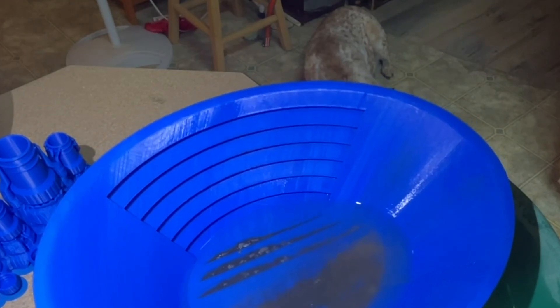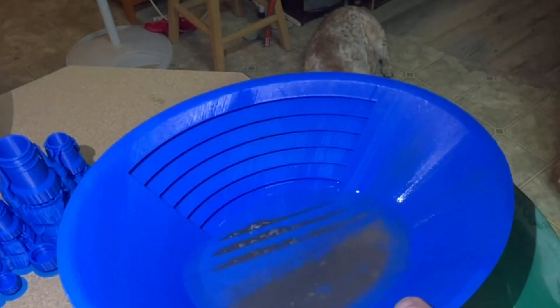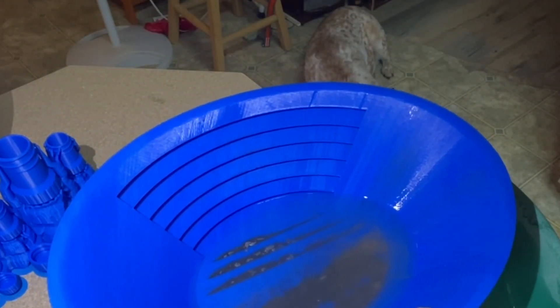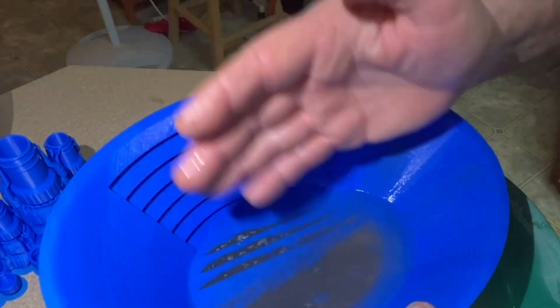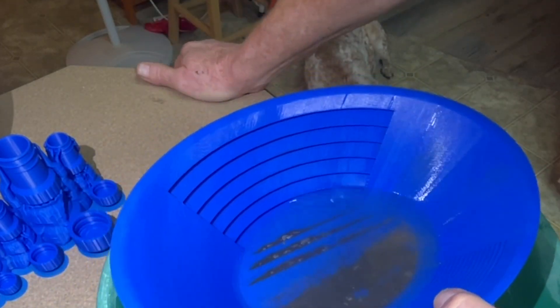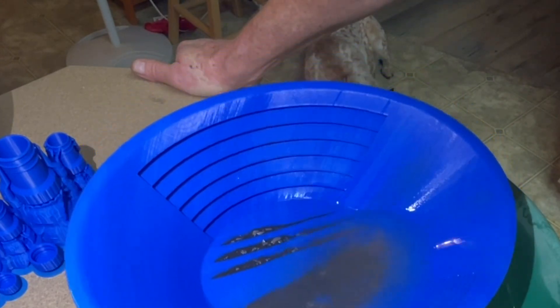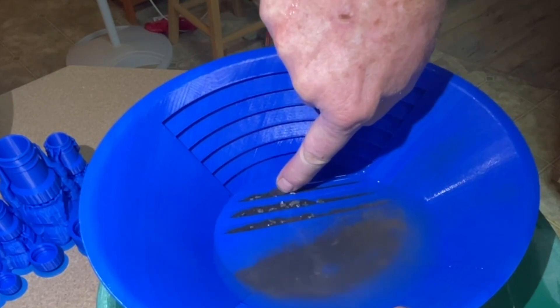These are all the same kind of soft bend — they go down but they're curved, right? They kind of curve back up. Well, the new ones — the inside one is going to be quite sharp, pretty straight-walled, and then the next one a little bit less, and a little bit less. So hopefully the lighter material as it washes out doesn't get trapped as easily. It works pretty good as is, but I think the new design will work better.